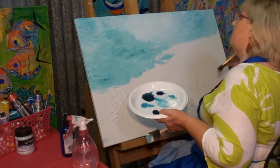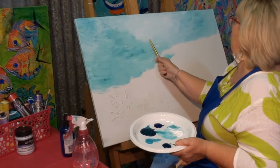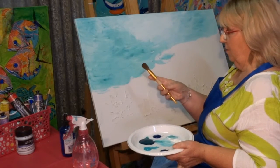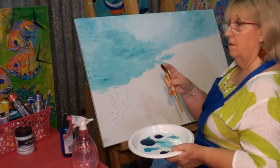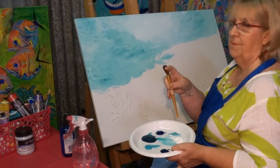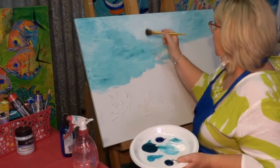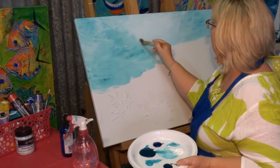So why do you want a fine mist for that particular bit? Well, I've just sort of put it on like that. I want to blend it, and I'm going to use a nice dry mop brush. I said in one of my other tutorials, these can be makeup brushes that you put your makeup on with or your blusher. They're a lot cheaper than buying the artist quality ones, and they're just as good. So just a nice soft brush. Now that that's wet, I should be able to just blend it just softly.